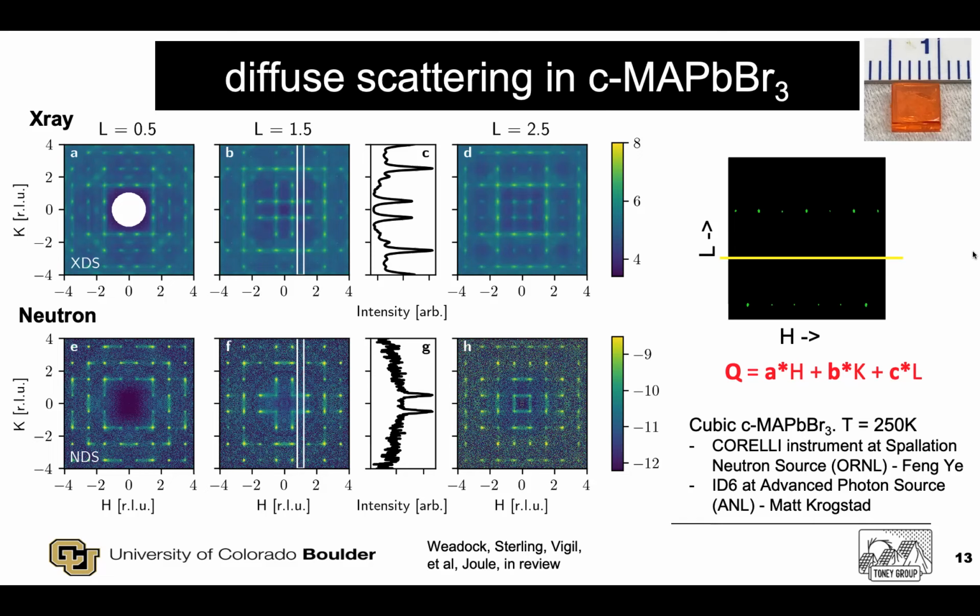If we look down in the neutron case, we also see these rods, except now they're not really uniform. We have rods that are intense, less intense, more intense. So you pick out this distinct rod-like, square-like region, both in the X-ray case as well as in the neutron case. This is true for the bromide compound, just into the cubic phase.